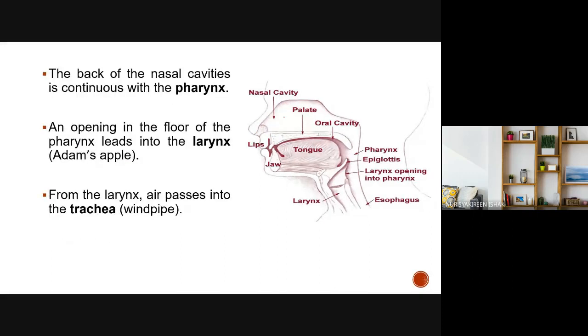So from the nasal cavity, it moves down the pharynx. Look, the pharynx is a junction between the respiratory system and the digestive system. So the digestive system leads to the esophagus. From the esophagus into the stomach, into the stomach.